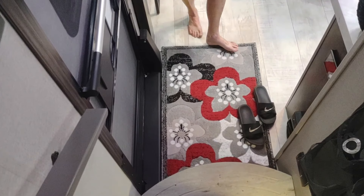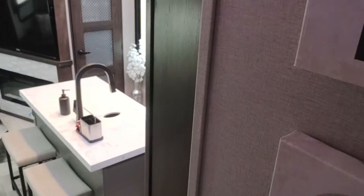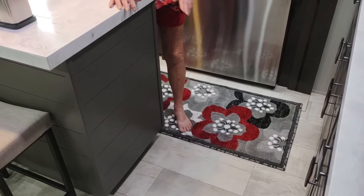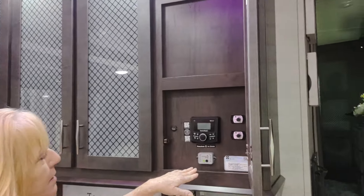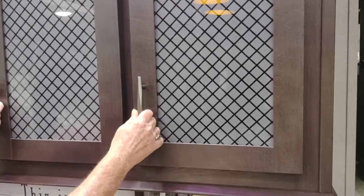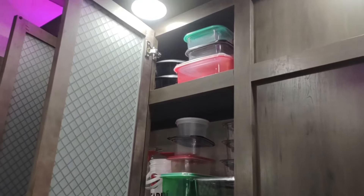I got matching rugs for the kitchen and living room to visually separate the areas since the living room is small. I got them at Walmart. The kitchen is huge — I love it and have more than enough space. Starting over here — this is glass and real wood. This cabinet houses the stereo and controls, so it's not usable storage. The back of this cabinet is actually the bathroom cabinet wall.